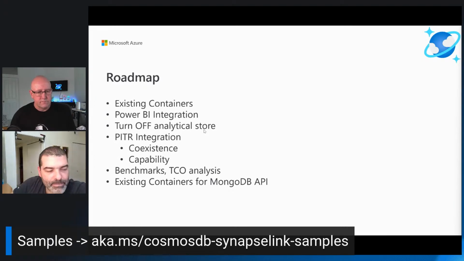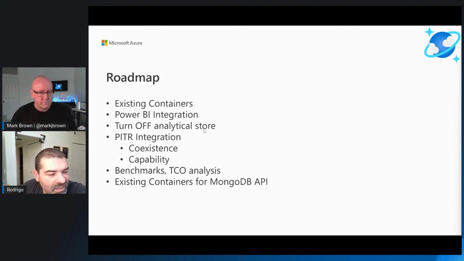And that's important for two aspects, for 2 customer requirements. The first one, let's say you turn it on and you didn't like it, you don't want it anymore, or maybe you were using 1 container and that container is not being used anymore. So it's hard because the only way to get rid of it was to delete the container. Yeah. Customers will be able to turn it off. So when that turns it off, it actually deletes the underlying Parquet files that are created. Okay.